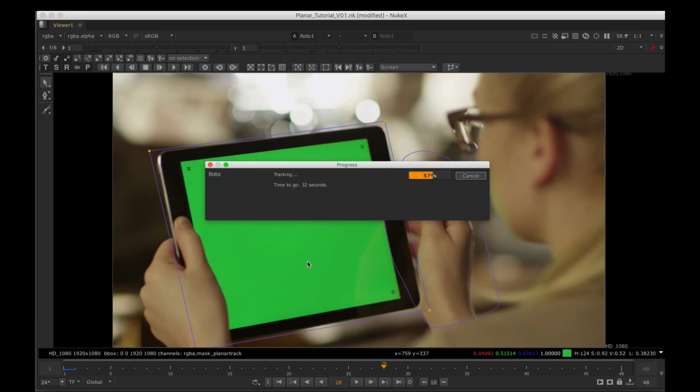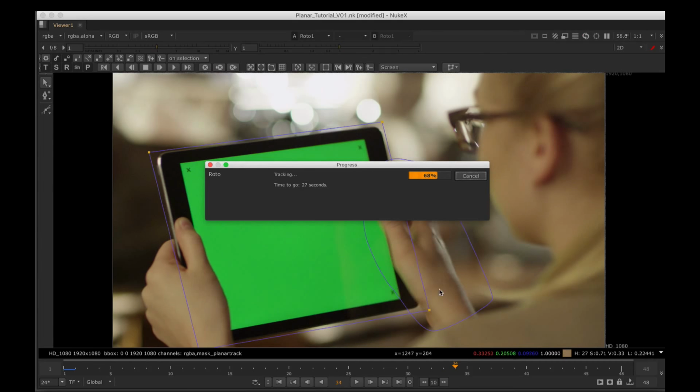So again, this area here, you see how our hand's coming here, can sometimes screw up this area over here. So it's just something we need to watch out for. Again, just make sure that your holdout shapes cover her wrists so you don't run into an issue down here at the bottom.